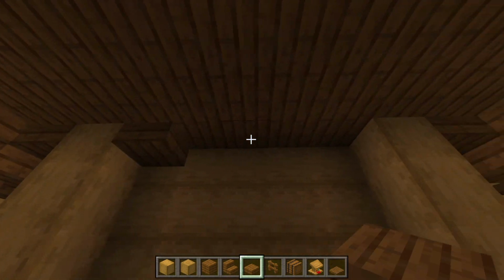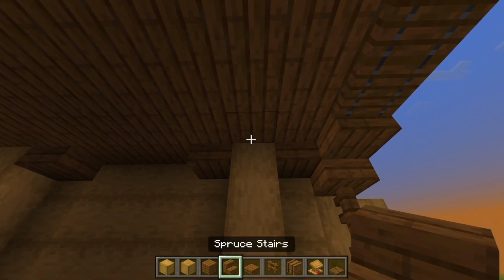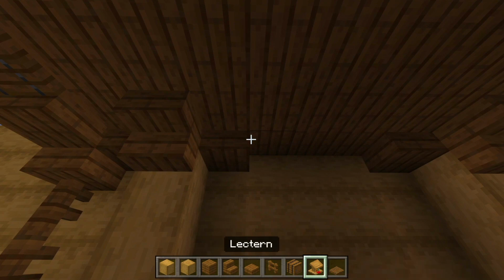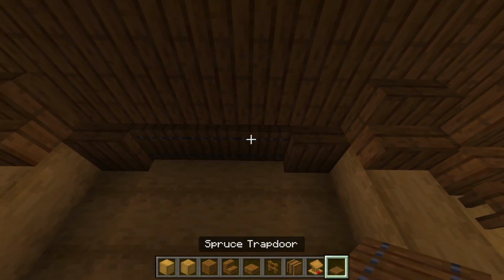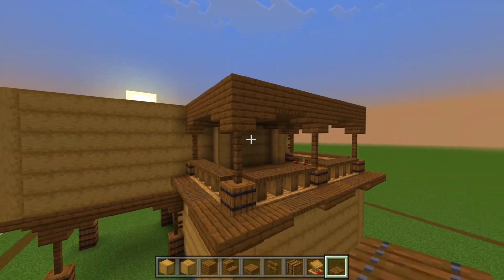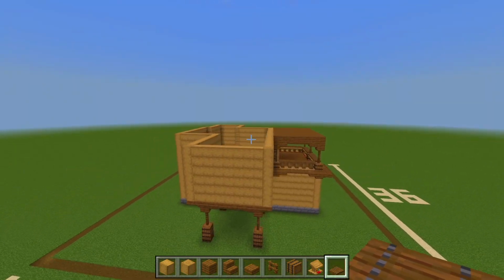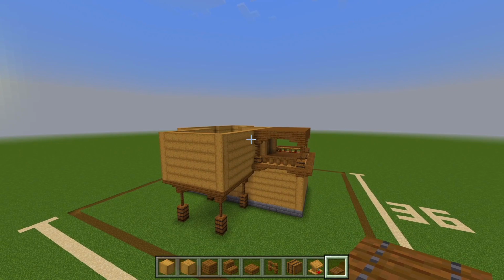Another one on the other side of that pillar. An upside down spruce wood stair in front of the pillar. And then the 3 spruce trapdoors. So now we're going to leave it at that for now for this balcony. I guess we could start doing the roof for the actual house itself, like the main roof.